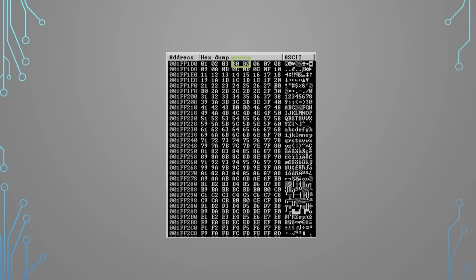Now, I will say that it's not always going to be B0 that shows up. It's just going to be something that's out of place. This is definitely an eye test that you're going to have to run through when you do buffer overflows, and you're going to have to make sure you find everything. I have in the past missed one bad character, generated my shellcode, and pulled my hair out for 30 minutes to an hour looking at why it was not working.